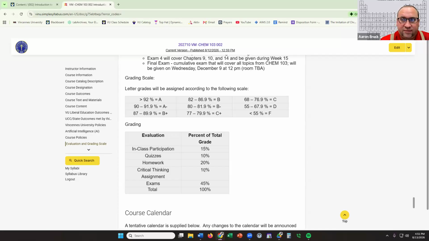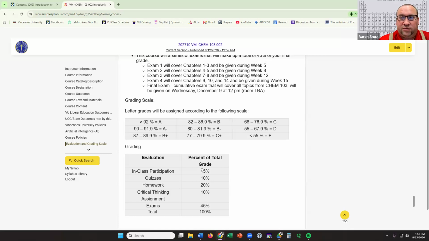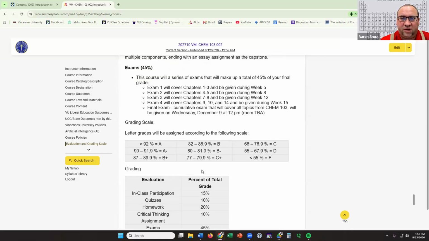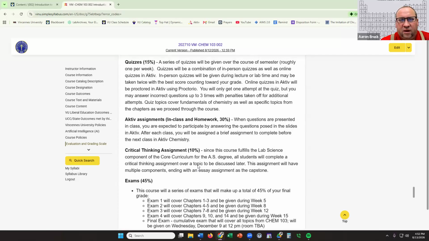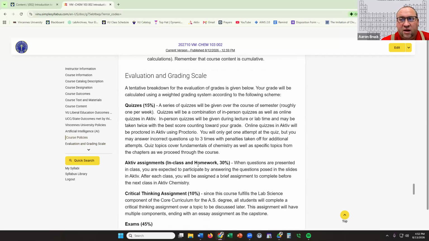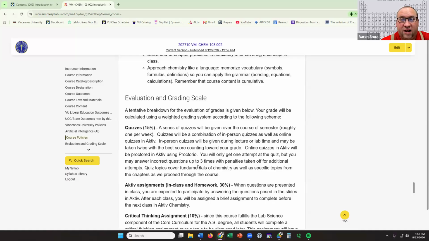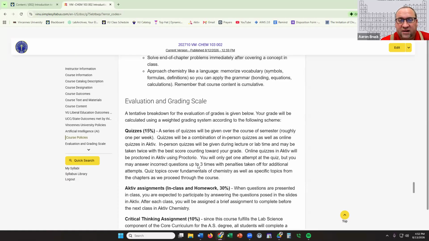The critical thinking assignment is actually about AI, so we can talk about that more along the lines. But the long and the short of it is the knowledge has to come from here. And if you aren't properly preparing yourself, it doesn't matter how much AI you use to do your homework. It's not going to help you pass the class ultimately.